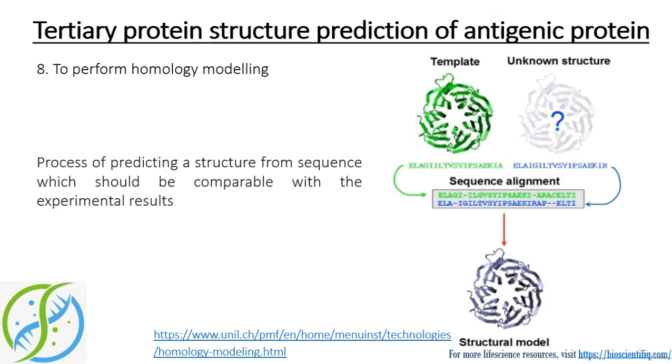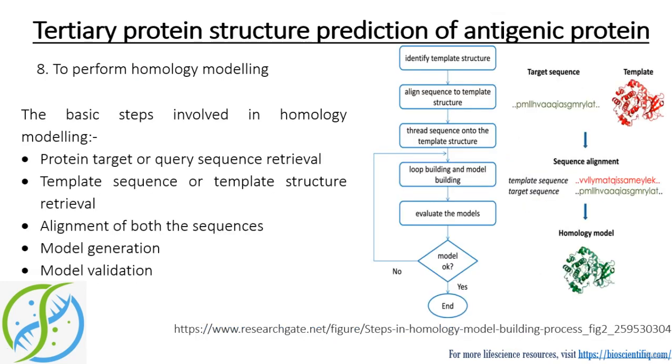Now, the quality of the structure depends upon the extent of similarity between the target sequence and the template. So the highest similarity should be taken. It cannot be used to predict structures which have less than 30% similarity. But in rare cases, less than 20% can be selected because there may not be many sequences related to some proteins. For example, when you take the HPV68, we take less than 20% because there are not many sequences related to that particular protein.